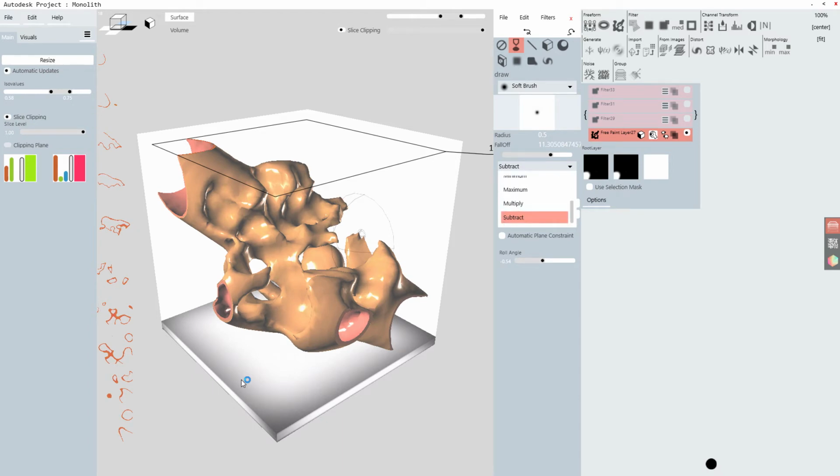It can be subtract, which would be a removal. Add is adding more stuff, and then there are multiply, maximum and minimum, which are useful for blending different channels of shape or material. And you can see here, for example, we're affecting the shape and the material channel.